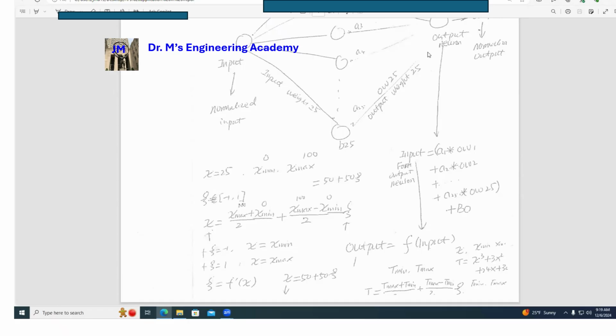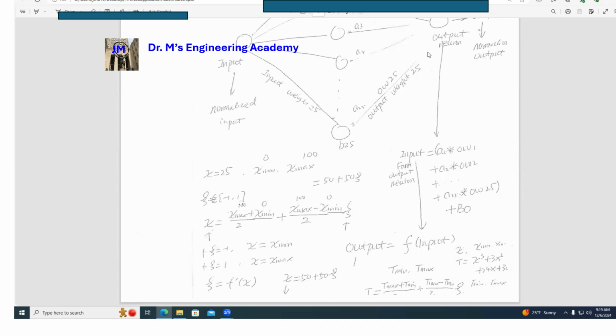And that means normalization is a mapping. It's mapping from this physical interval to this zeta, okay? Which is located between -1 and 1. You understand, guys? So this is called normalization. And how to do that? We just use a very, very simple linear mapping.